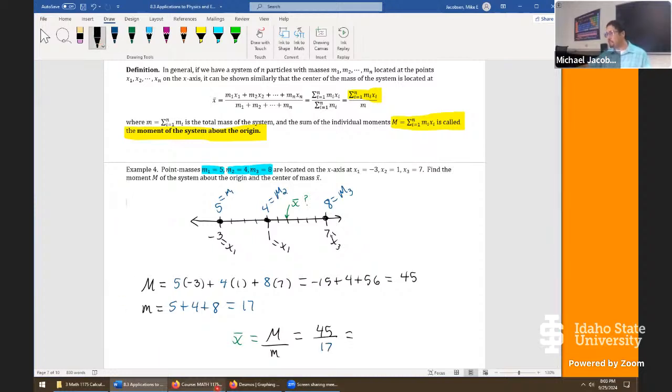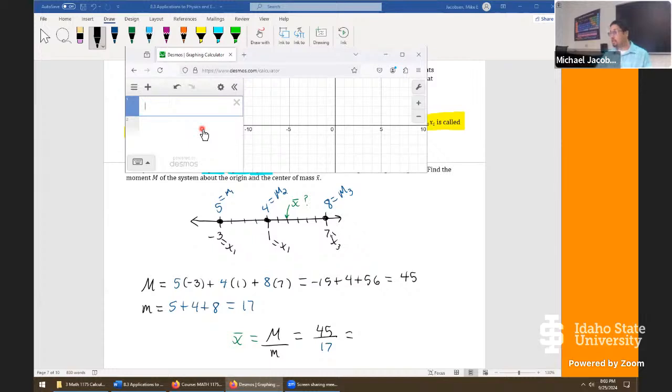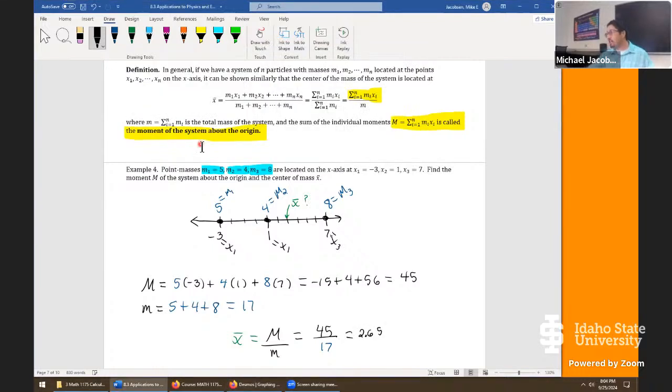Looks like we want a calculator, but this is already looking pretty close to what everyone in the class is indicating should be the center of mass. So 45 divided by 17 gives us 2.65. In this section, feel free to round to whatever seems numerically appropriate given the context of the problem. So 2.65. Where did we guess? This is 1, 2, 3. You know what? We are extremely close, and that's just where I decided people said to stop. You might have decided it was really out here. So our guess is close. It should have been right here.